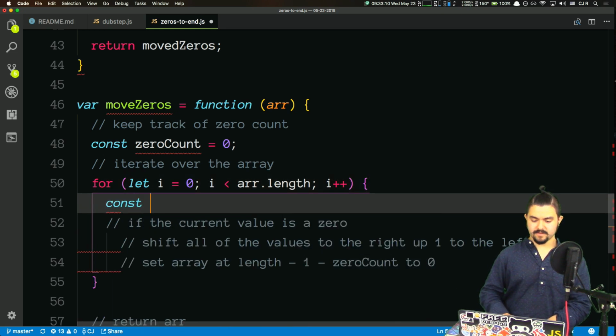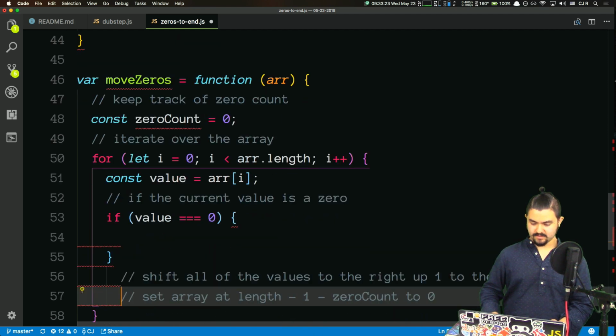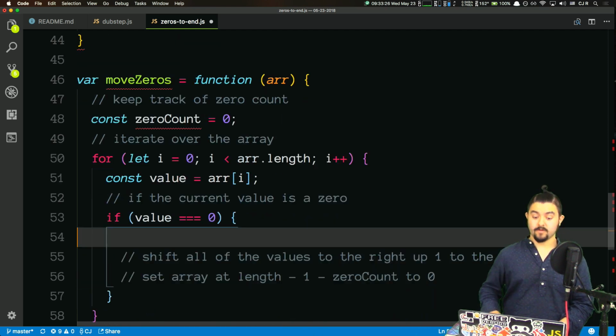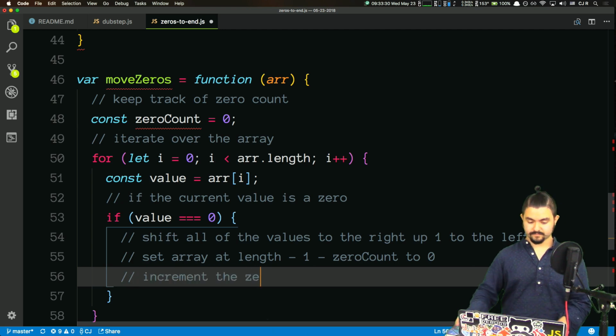Say value is array at index I. If that value is equal to a 0, then we need to do this stuff. Oh, and don't forget, increment the 0 count.